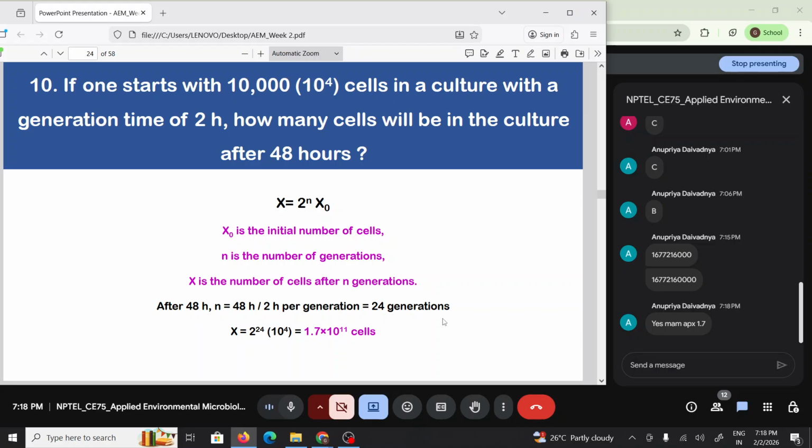Yeah, it's approximately 1.7. That is fine. Just check with the decimal. Sorry, check with the exponent. Yours counts up to 1.7 into 10 to the power 11 or 10. That's my question. The answer is 1.7 into 10 to the power 11. So it'll be easy if you can practice giving the answers in terms of exponents only, so that you don't miss out any digit, and that will make a huge difference in your answer.